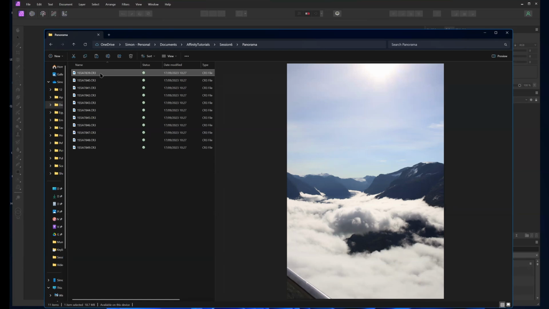As long as you hold your camera, put the camera in manual mode, because what you don't want, and you can see the sun is pointing at this first image, I've got the sun at the top. As I pan round, if I didn't have it in manual, the camera would keep adjusting the exposure. You need it in manual so that your exposure doesn't keep changing by your auto settings, whatever that may be. So always make sure that it's manual. And as you take the photo, always make sure you've got an overlap.